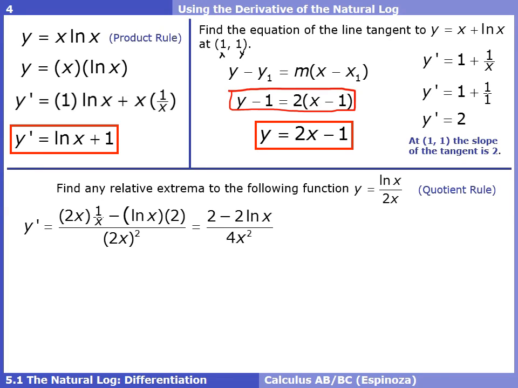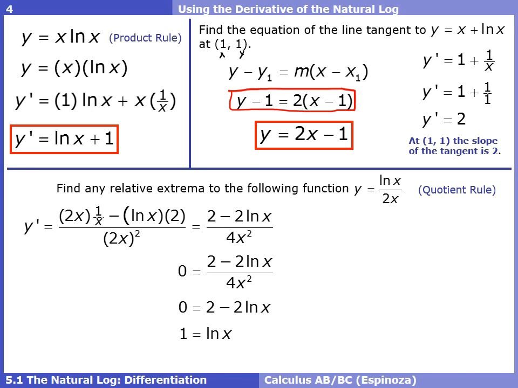Okay, so to find critical points, as a quick review, we need to set our derivative equal to 0, and don't forget this, we also have to check if it's ever undefined. So let's do the first part of setting it equal to 0 first. When we set a fraction equal to 0, that bottom part, when you multiply it to the other side, essentially just goes away. So we're really just setting the top equal to 0. When you subtract 2 and divide by -2, we'll end up with 1.